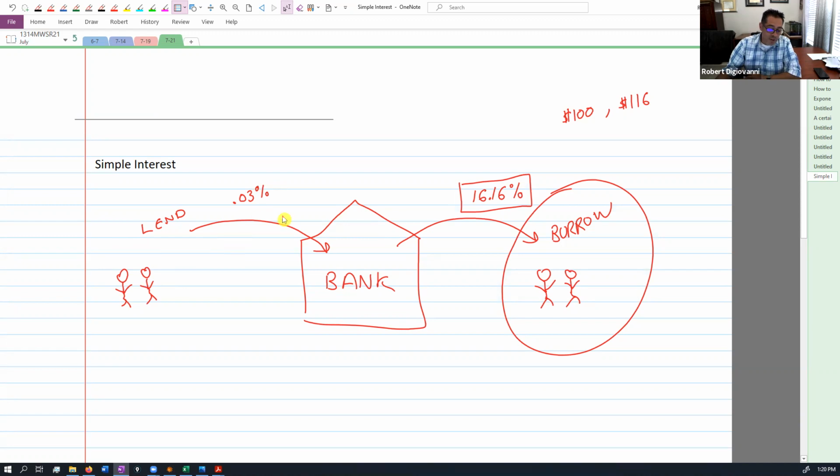In other words, if you give your money to the bank, yes, you will make money off of that, but it's not much. That's like 3 pennies for every $100. So for every $100 you put into the bank, they'll give you 3 cents. Yet they're loaning that money and charging someone $16. So do you see how the bank makes their money? They make $16 off of this person and give you 3 cents of it over here. So they make $15.97 roughly.